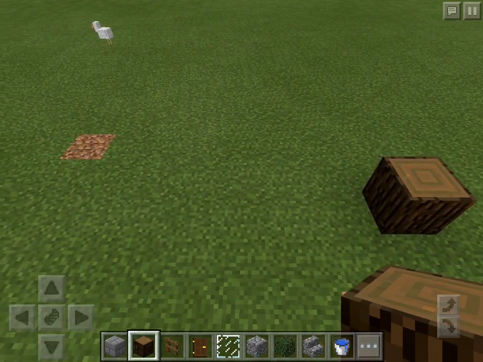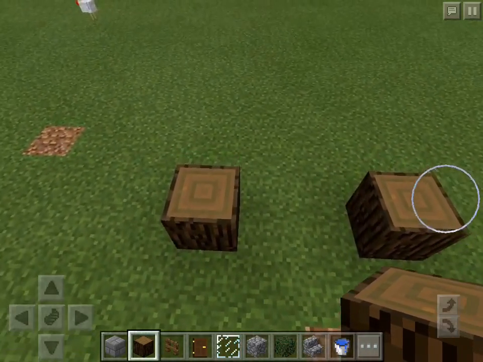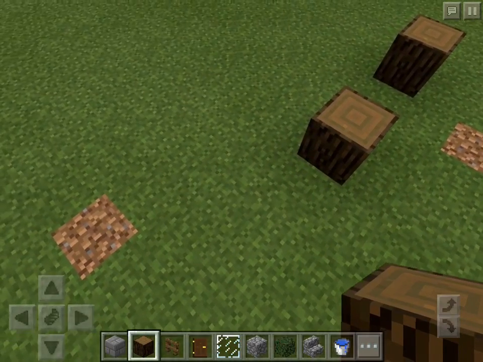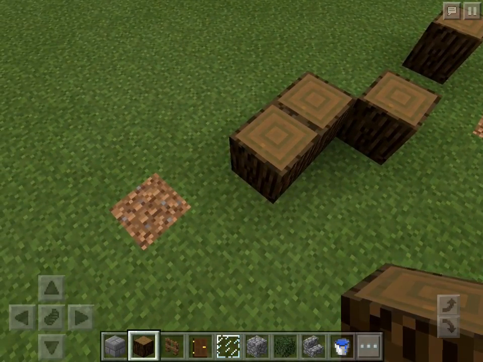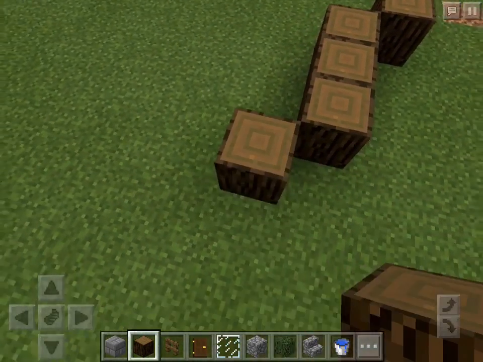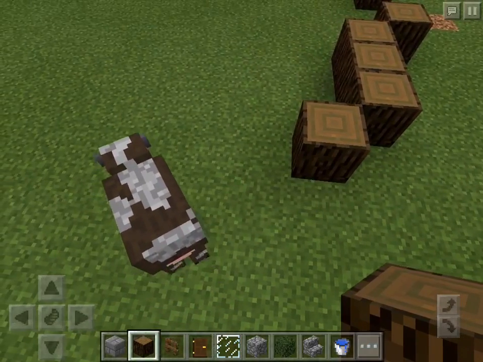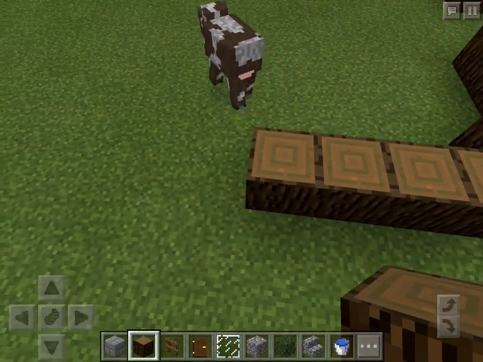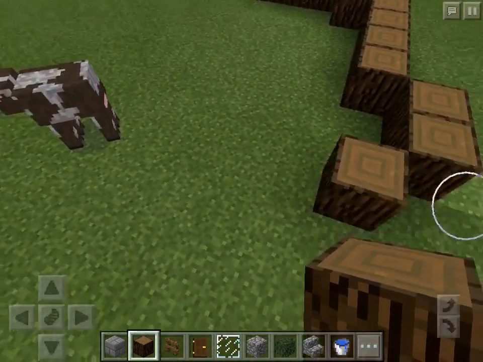Now, how we're going to do this, start off by putting one spruce wood, and then count 2 blocks, and then put another spruce wood so there's 2 in between each other. And then go over like this. Basically, you don't have to do it like this, but you'll know the gist of how to do it. Just create a pattern with wood, however you want. It doesn't have to be a certain way.